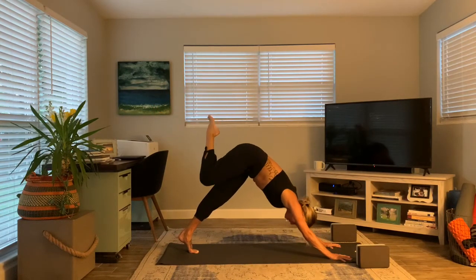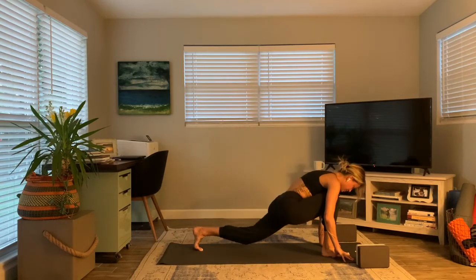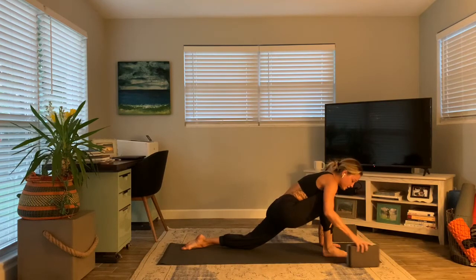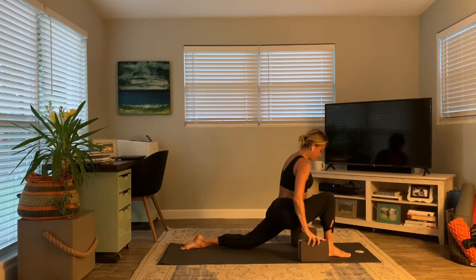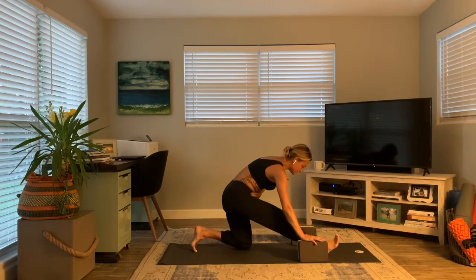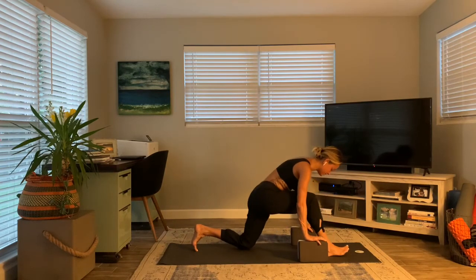Bring the knee all the way into your nose and step it up between your hands. We're going to lower the back knee down, untuck the toes. Just hang for a second. Make sure that front leg is okay, front foot is okay. We're just going to move forward and backwards on that front foot. So shifting forward and backwards through the hips, keeping the knee bent and then straightening the leg. Just as many times as you'd like.